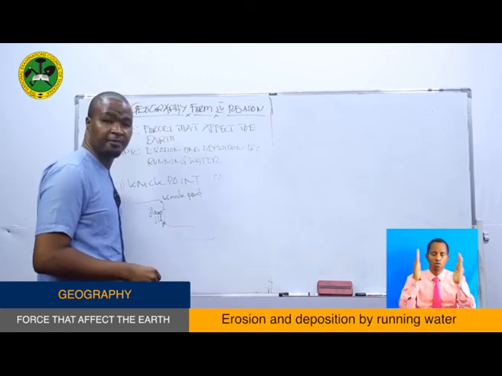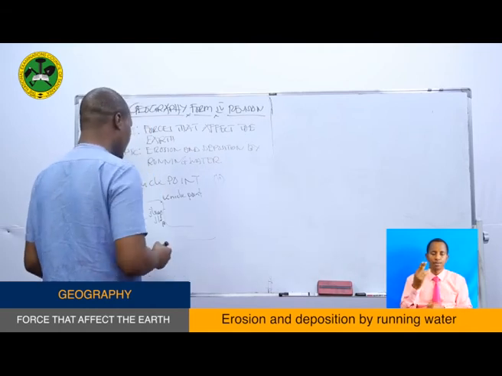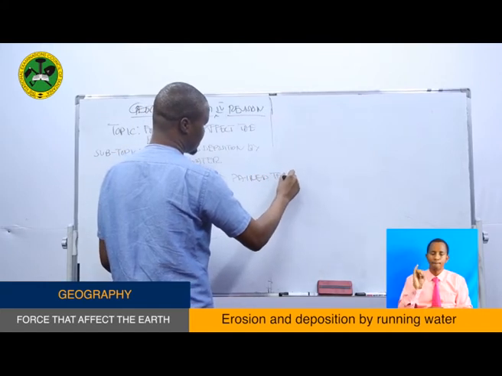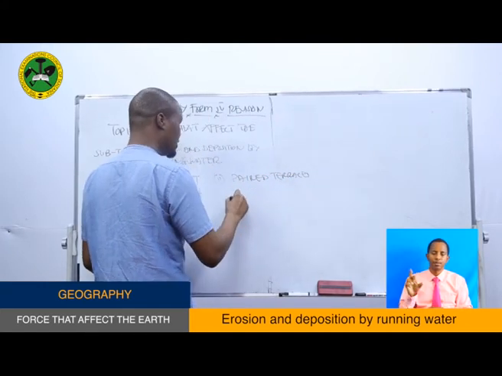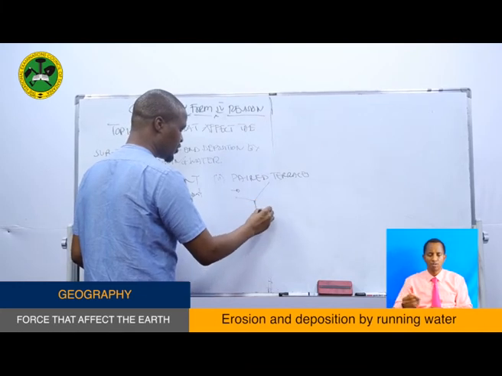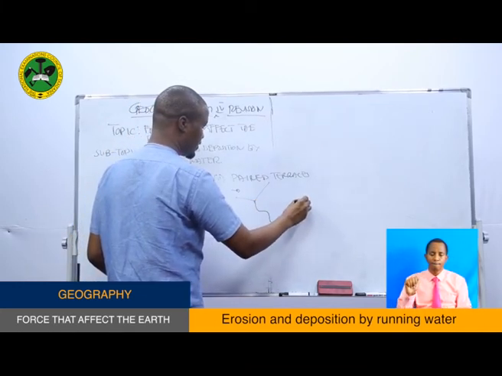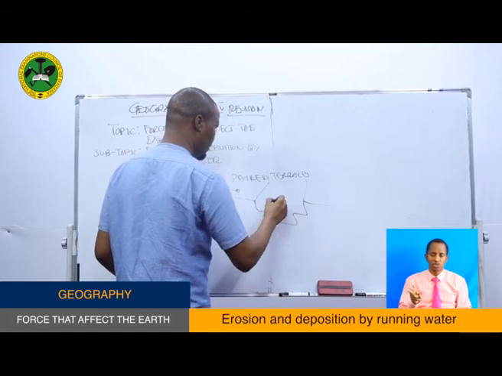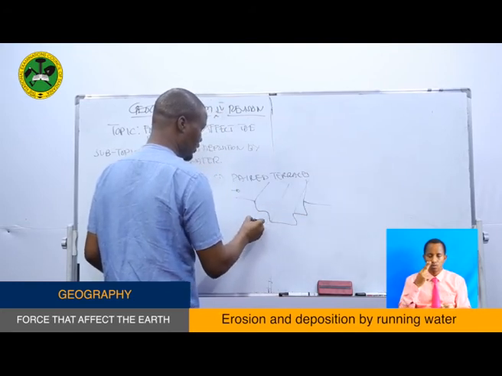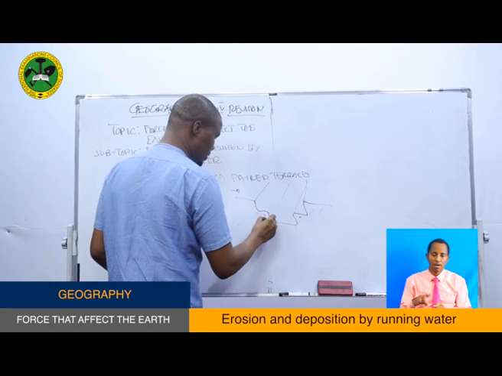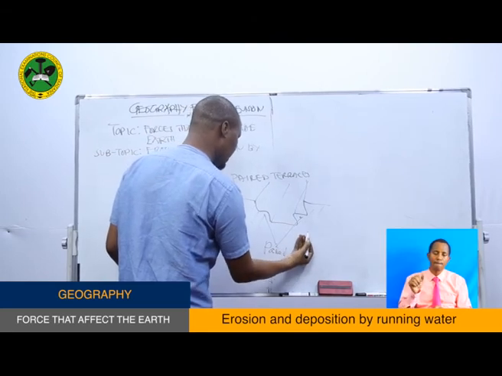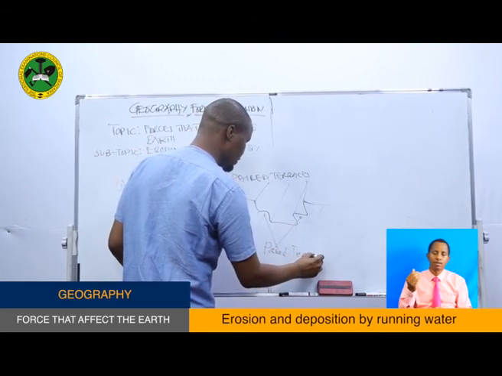Then we have the second landform. We have what we call the paired terraces. We say this as step-like benches at both sides of the river valley development. Step-like benches. It means, see, this is a river valley. So you may find there are step-like benches, this one. This one is what is called the paired terraces.